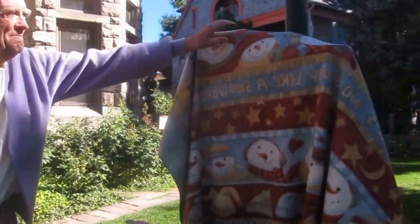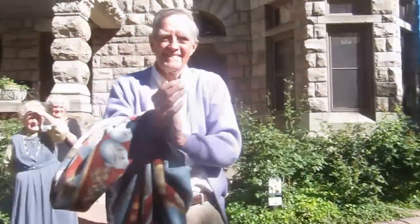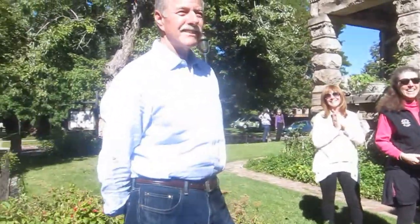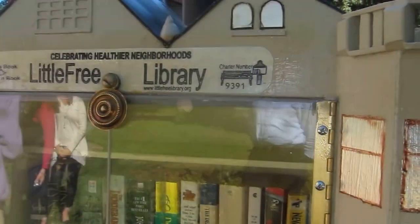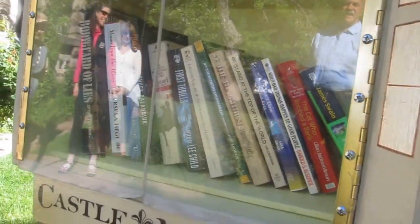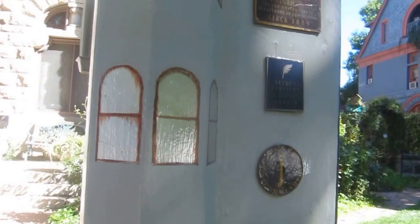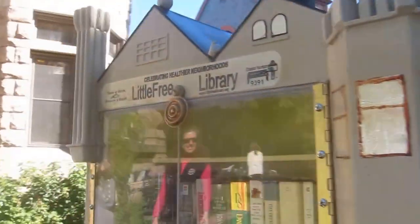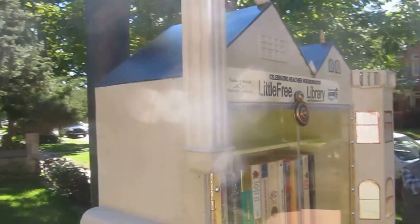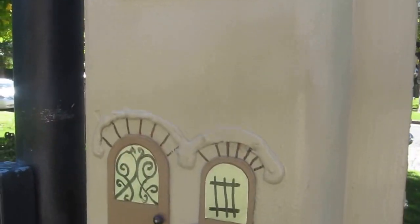So here we go — drum roll please! This is Denver's newest Little Free Library, and it is a small rendition of the Castle Mar itself. It looks just like the building, and we've got the wonderful medallions of the membership of the Castle Mar in different organizations. The iconic building in Denver and the wonderful Peacock Window that graces 16th Avenue is featured here as well, and it lights up in the evenings.